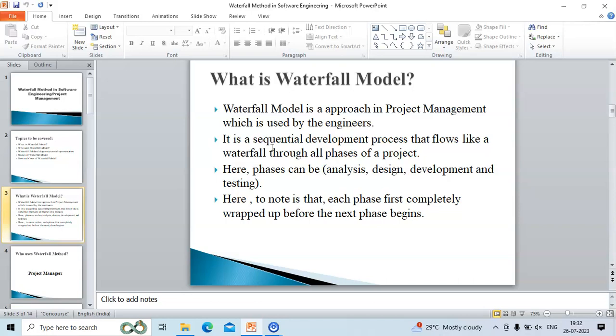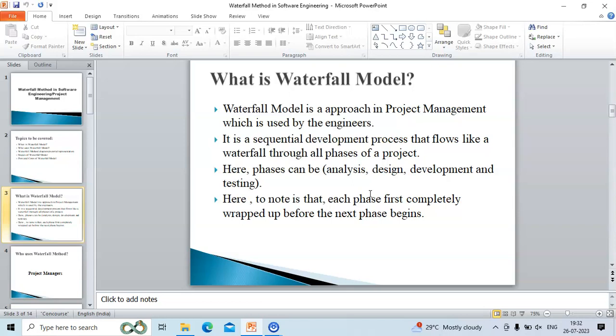Actually, the waterfall model is a sequential development process which flows like a waterfall, which means step by step each phase has to be completed first before moving to the next phase.